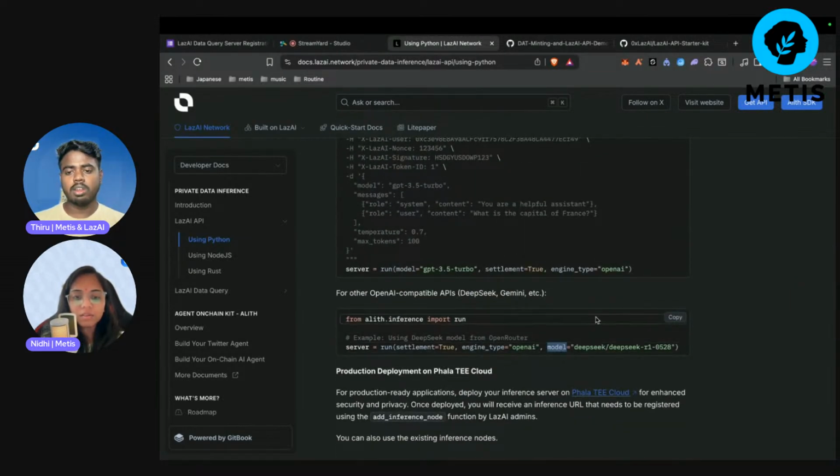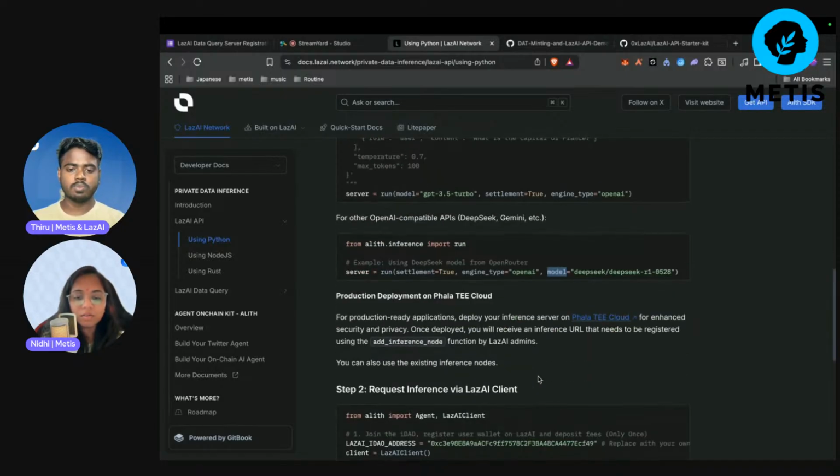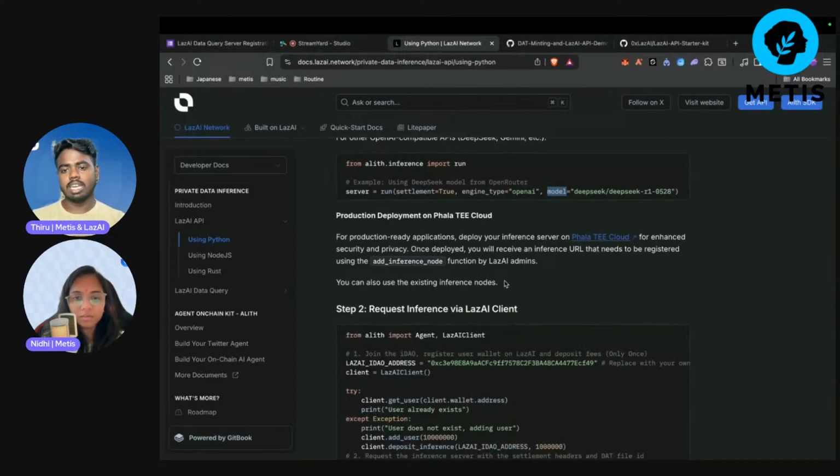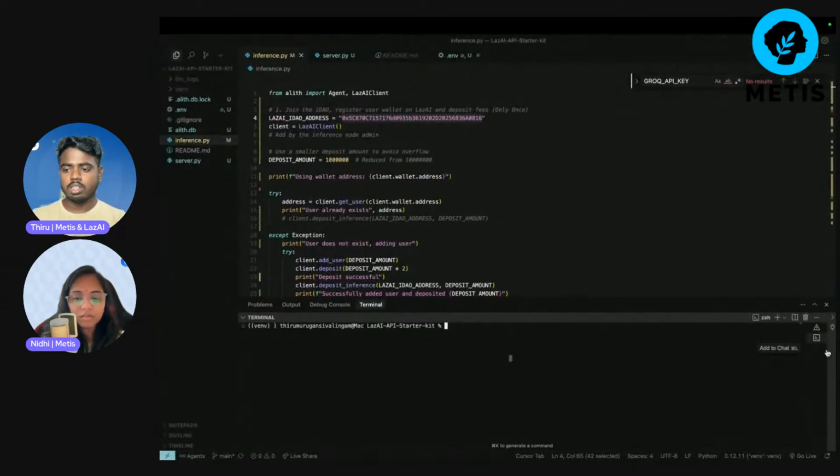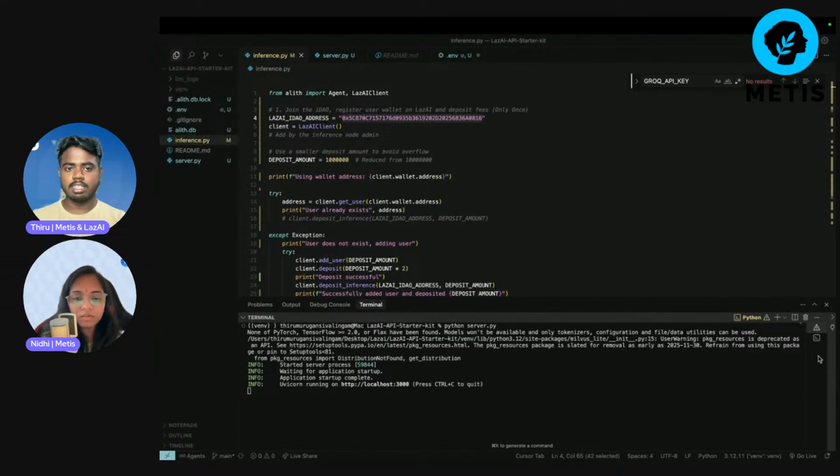So if the model is different, it will look for particular environment variables such as the LLM API key and then the LLM base URL, so you are able to do a query. This is done. So we have successfully running the query server, and it is running on 3000.